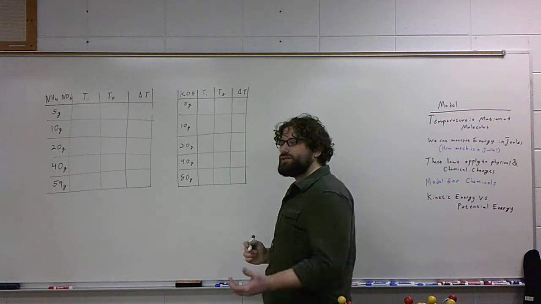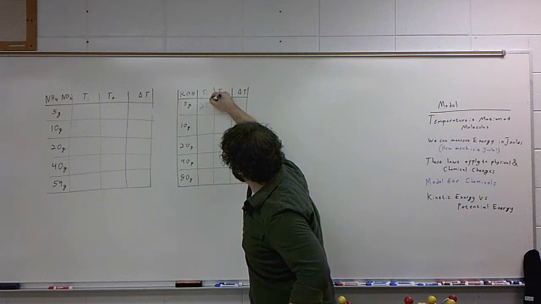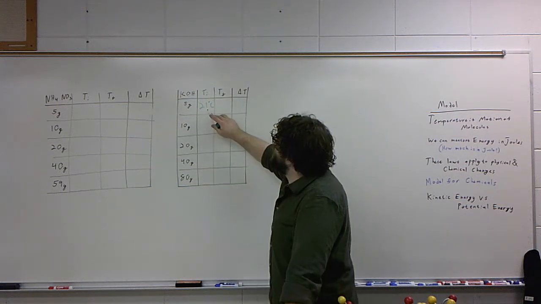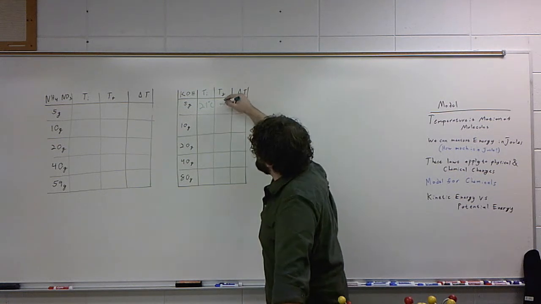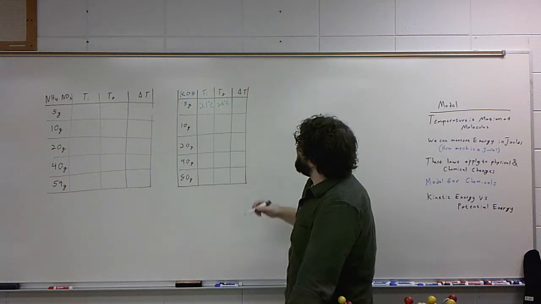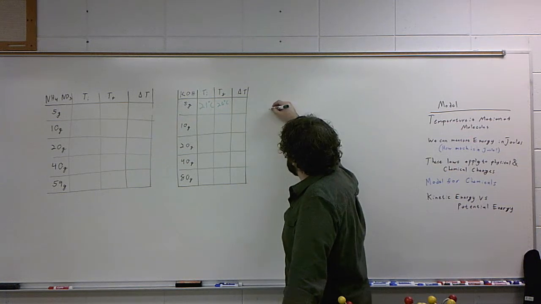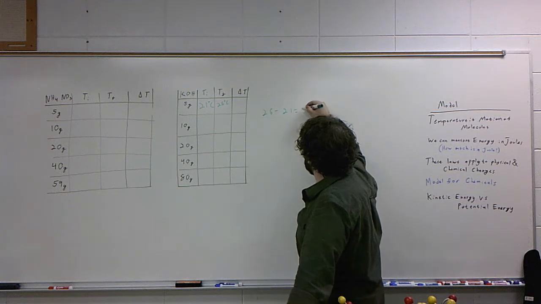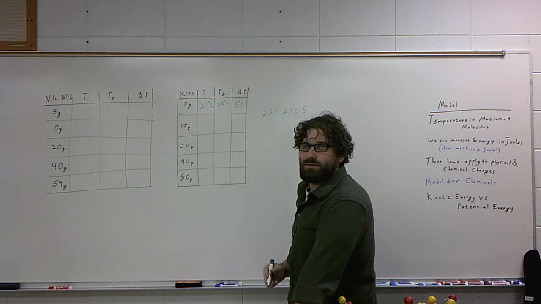So in most of these reactions, I think room temperature is about 21 degrees right now. I measured it a little bit ago, but it fluctuates by about a degree. So let's assume that it starts at 21 degrees. If it changes by, let's say, 5 degrees to 26, what I really care about is the change in temperature. So I can take 26 minus 21, and that will give me 5. So my change in temperature would be 5 degrees Celsius.